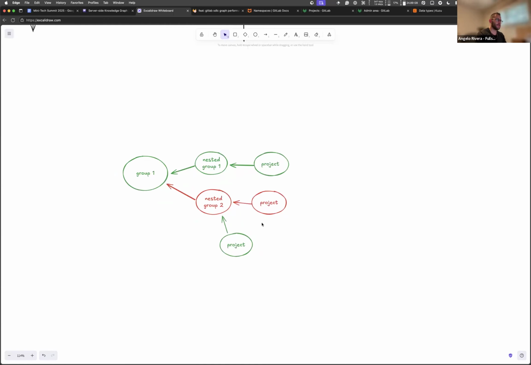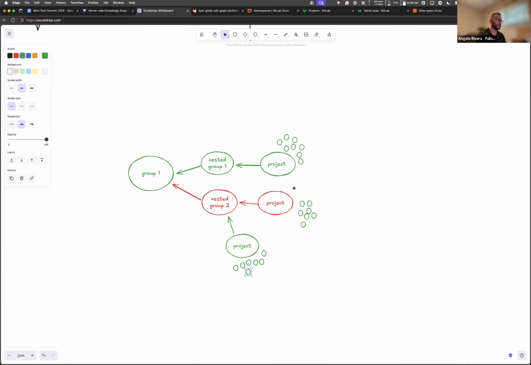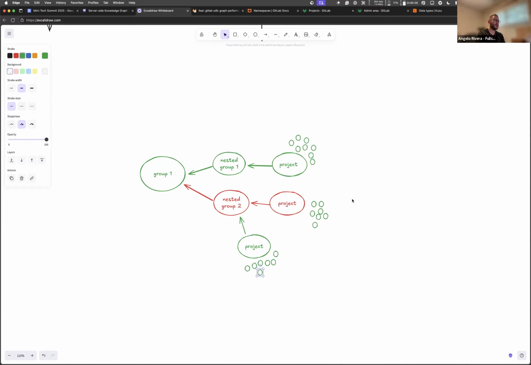The problem is this can have millions of nodes. So we'll just make a bunch of copies, right? This can have millions of nodes on just one branch. This can also have millions of nodes on just one branch. And this can also have millions of nodes on just one branch. And these are like definitions, imports, all the stuff that would happen in a single project.